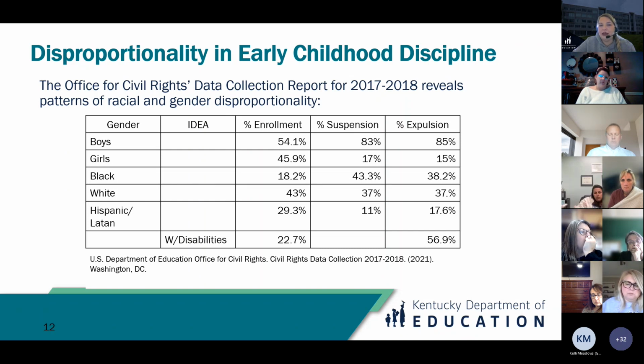This was 17-18 data. That's the most current that we do have due to COVID. There should be some new data that will come out after this school year. But look just briefly at those suspension and expulsion rates. And this is preschool, folks. This is early childhood. We have to support this work. We have to share the good news. We have to champion positive behavior in preschool, because those suspension and expulsion numbers are a little scary.